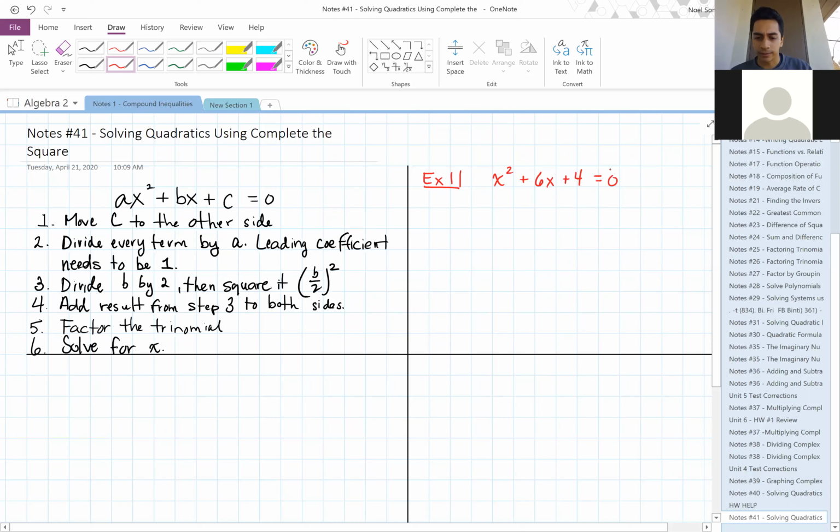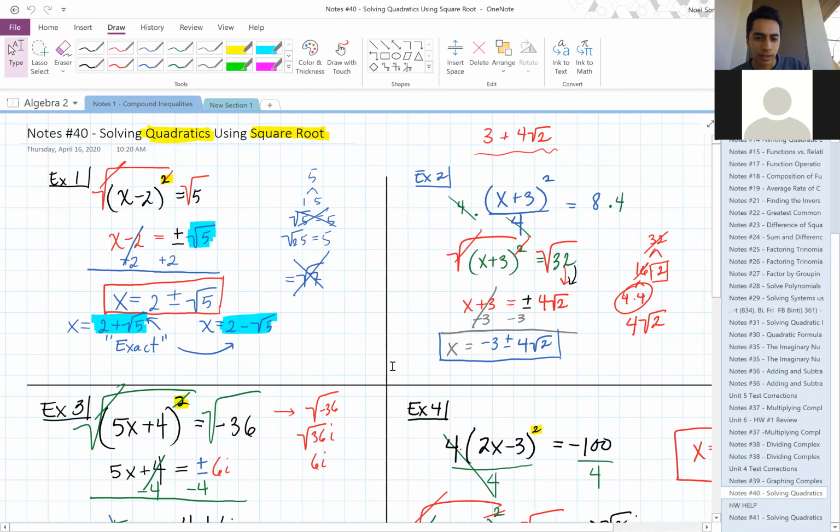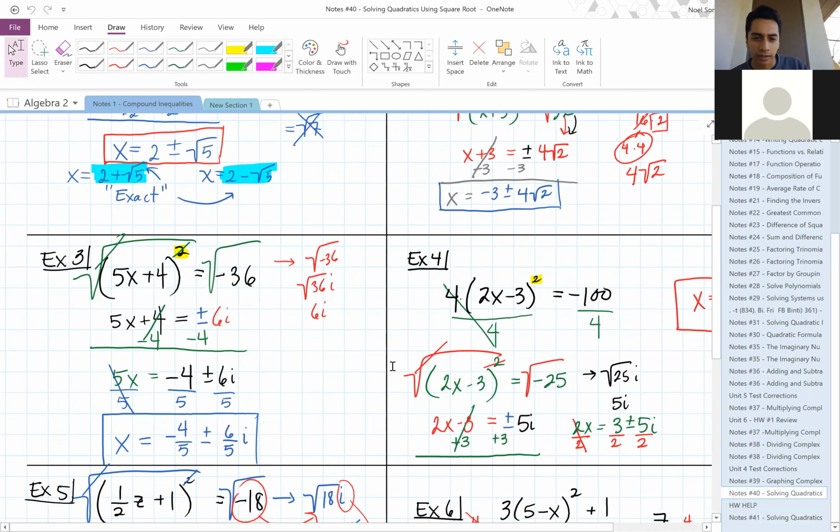What I want to do is notice how, first of all, this is in standard form, right? So it's not in vertex form. That means you can't just apply a square root because, first of all, the expression is not inside the parentheses. If you don't see an expression where the terms exist within the parentheses, you cannot use the square root method, right? The square root method is a very special type, and it only works in certain scenarios, right?